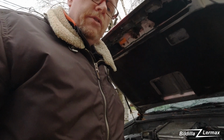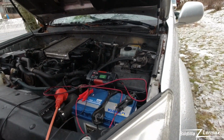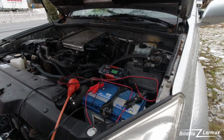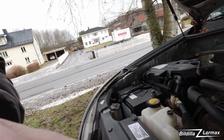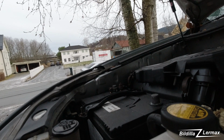Now it's time to check the Land Cruiser a little again. It's a long time since last time I've been doing something here. So I have put on the charger a little here to see if I can get some power and start it up. This battery is not good. The other battery is a little better. So I just have to try. See if I get started.